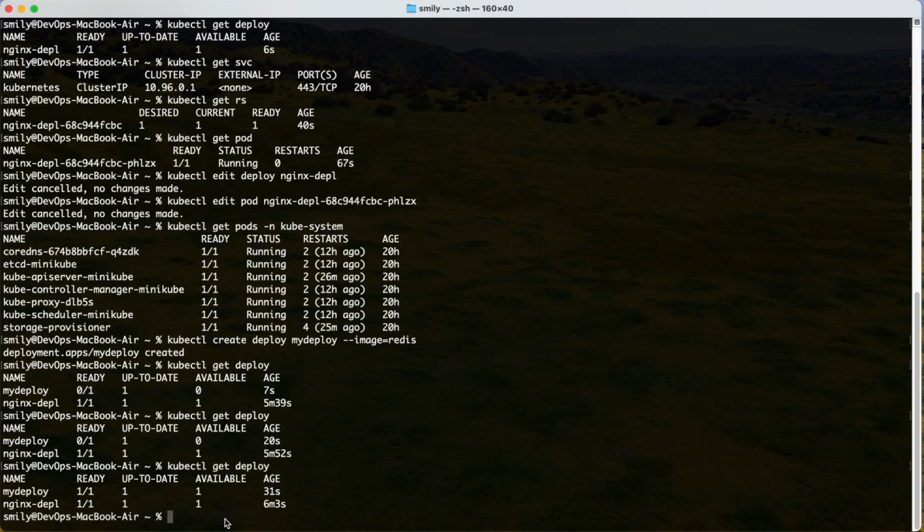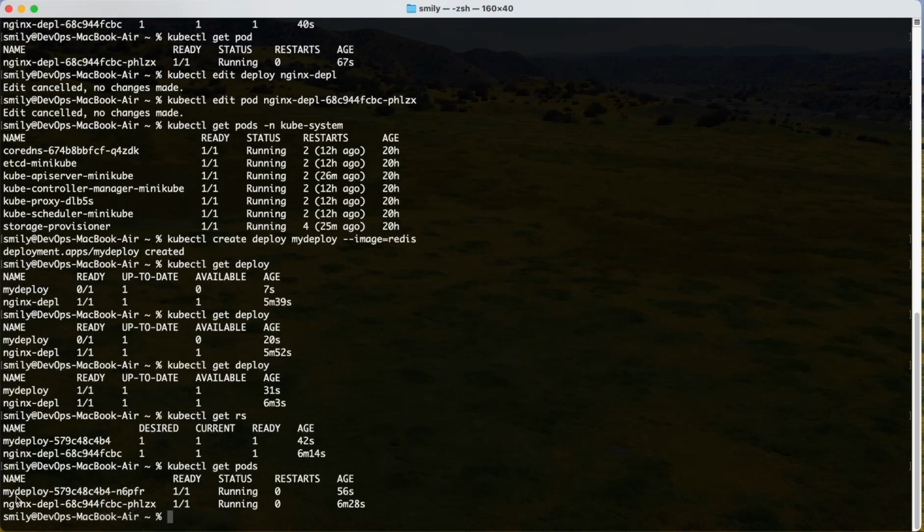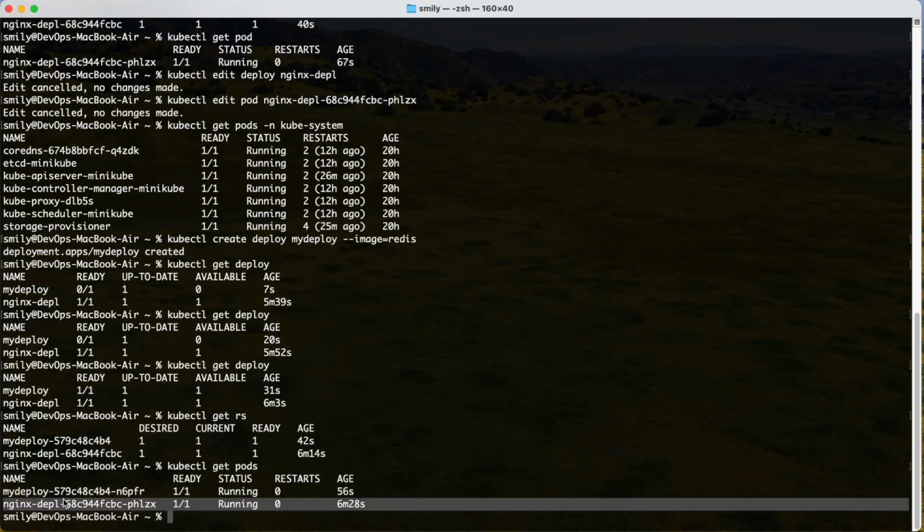The same way as last time, we can get the replica sets. See, there are two replica sets: nginx is the previous one, my-deploy is the latest one, and we can see pods as well. kubectl get pods. See, my-deploy pod and nginx pod are both available.